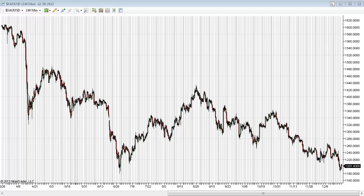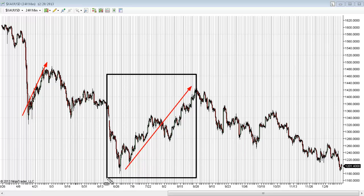I've gone ahead and pulled up a 240-minute chart, and what we can see is really the most significant rally, the only real rally we had in 2013. Now that 2013 is almost over, we'd have to make up a whole lot of ground to see another significant rally. Of course, we had a couple of minor rallies, but nothing like the rally we had when the market hit its low at 1181 and moved up to 1435. Because if you recall, we pretty much had a straight line down, aside from a couple of little blips in there, as the market went from 1800 all the way down to 1181.